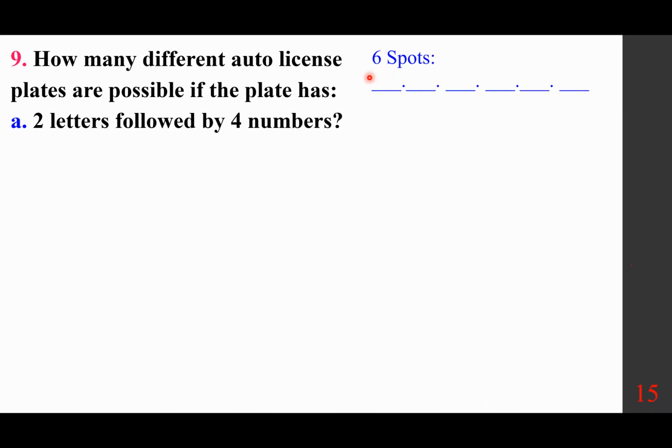How many letters? We have 26 and 26. So for the first one, if I were to write it out, I would write 26 here, also 26, because they didn't give me any restrictions. Numbers from 0 to 9, there are 10 digits. So simply put, 26 squared times 10 to the power of 4. Of course, it's a large number. You can use a calculator, but the key is to show your reader this method.